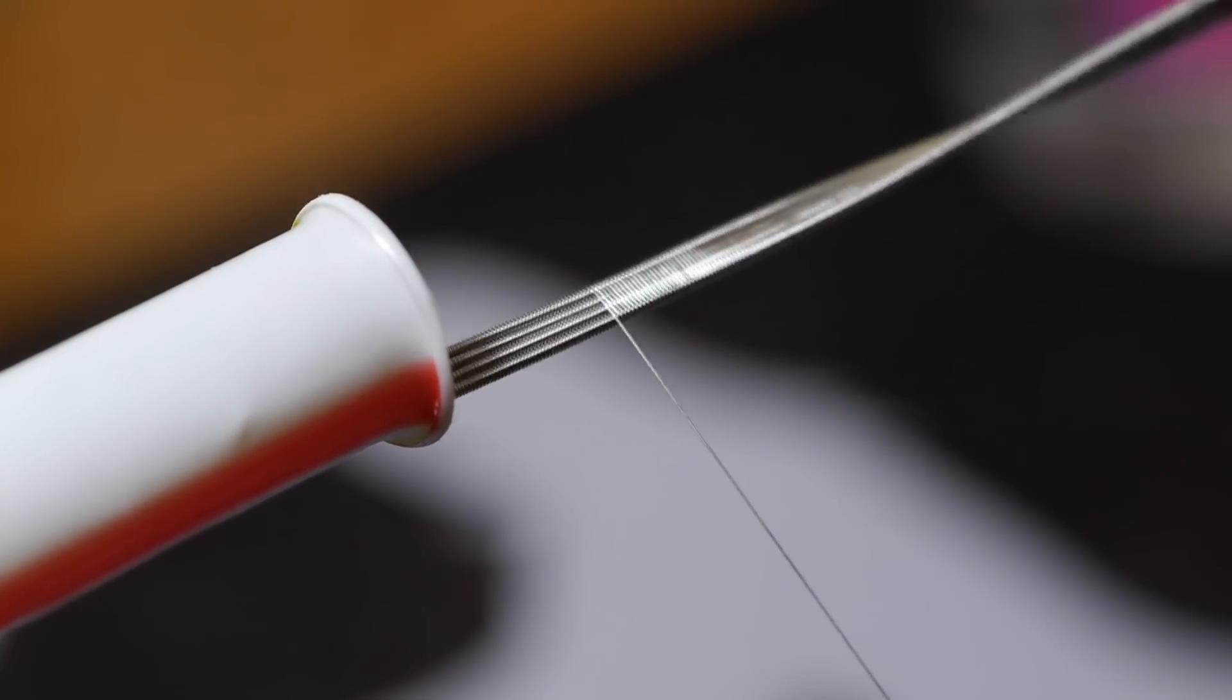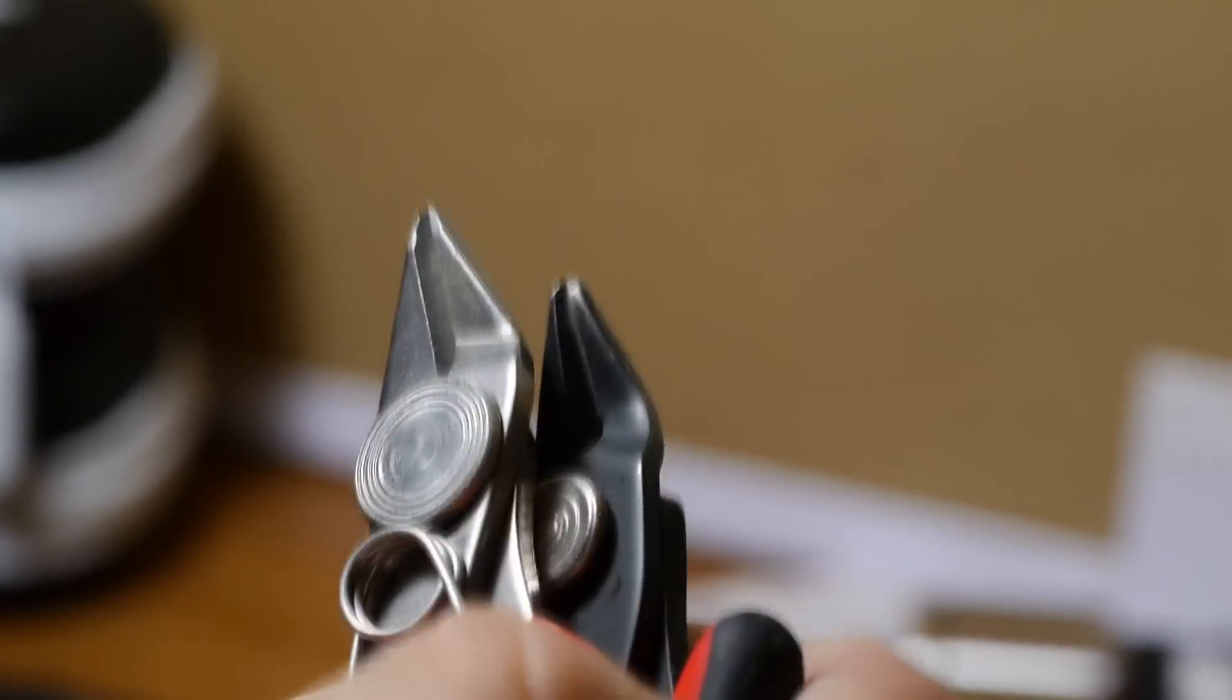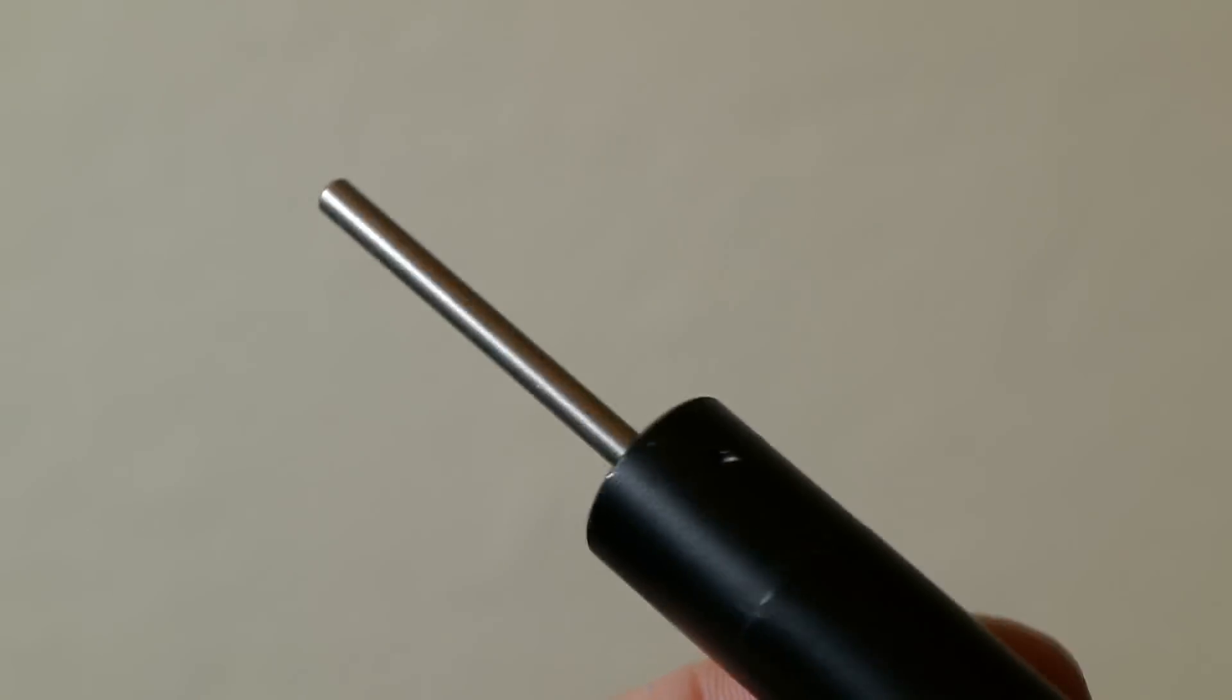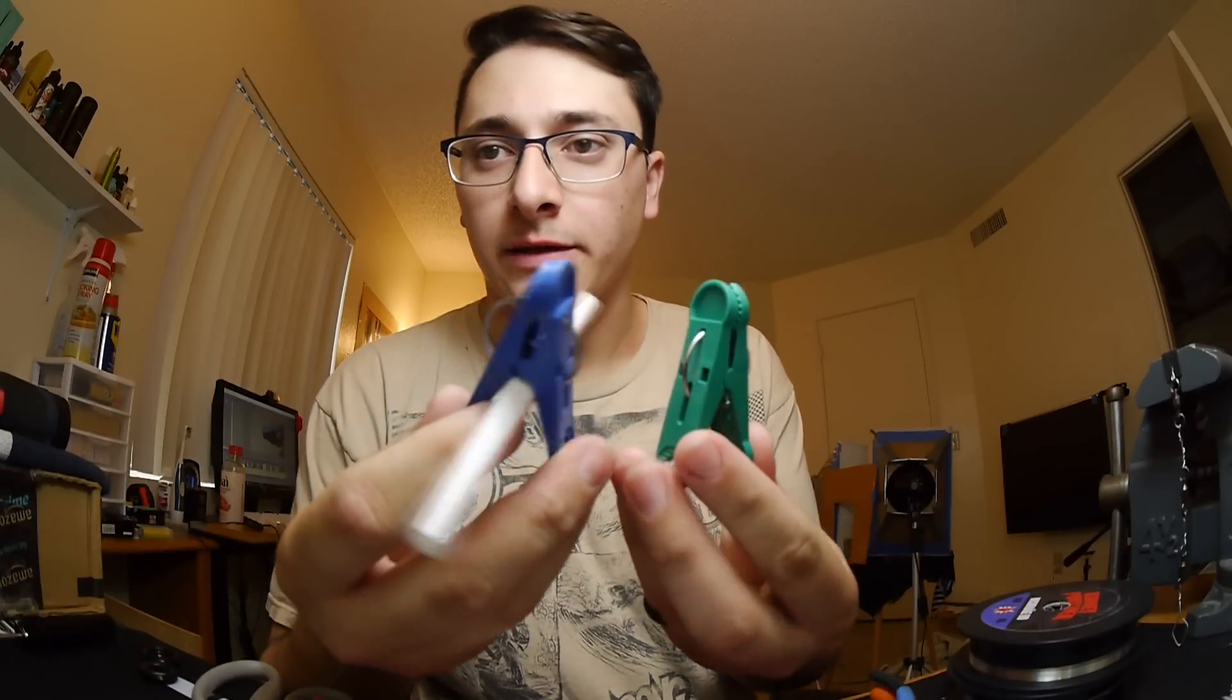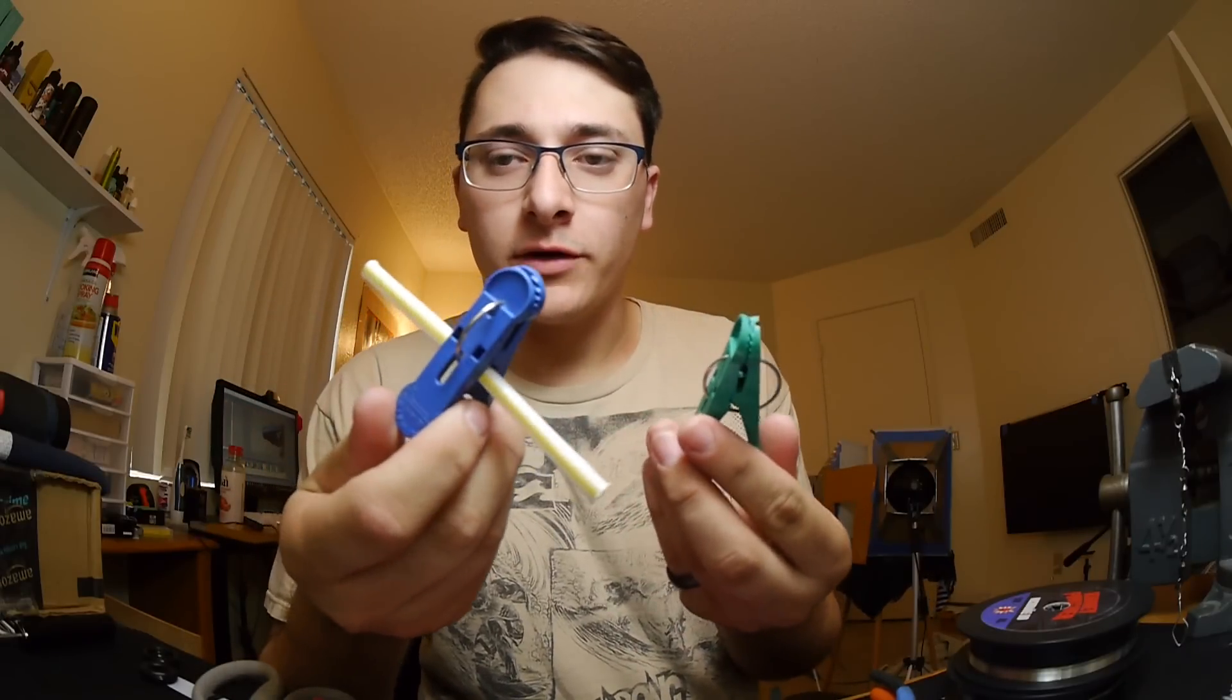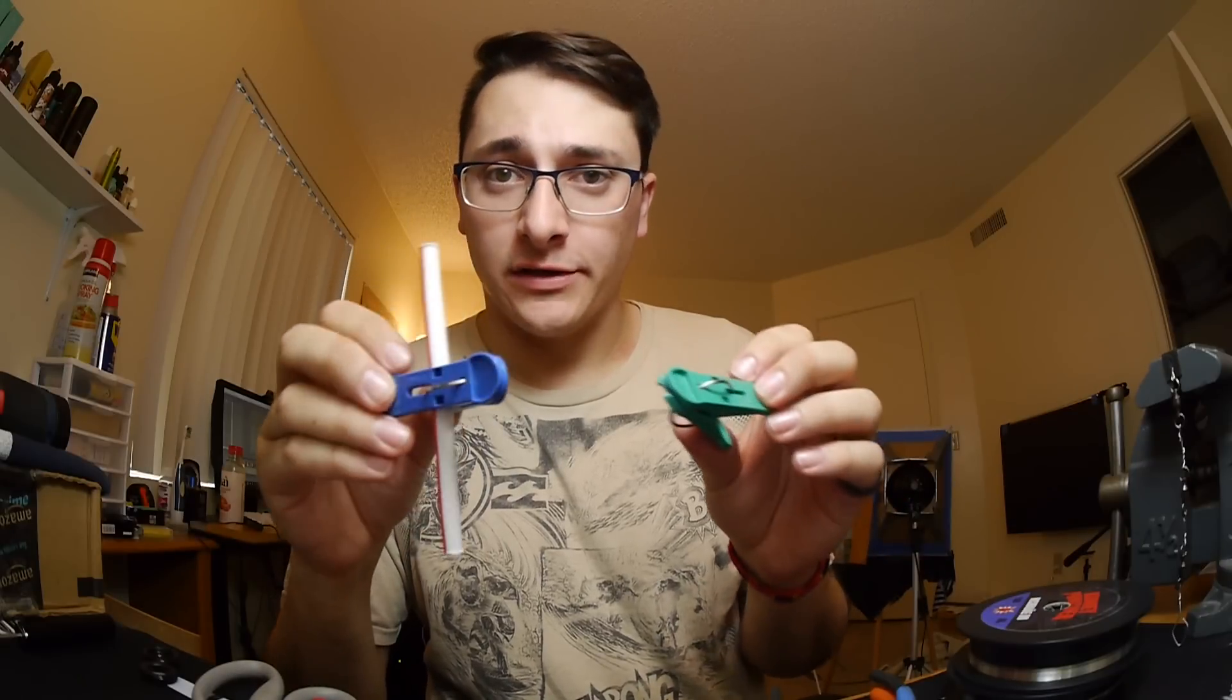The next thing you'll need are any type of cutters. I have two here, you don't have to have two, one is fine, but any type of cutters will do. Another thing you'll need is a pair of scissors, only if your cutters aren't sharp enough. Next thing is something to wrap your wire around when you're finishing the build up. The next thing you'll need, and one of the most important things, are some of these clips. Some clamps work for other people, these clips have worked perfectly for me. I will go over them more on where you can get them and what you need to do to modify them to make this build easier for you. And I'll talk about this straw as well and tell you what its purpose is.